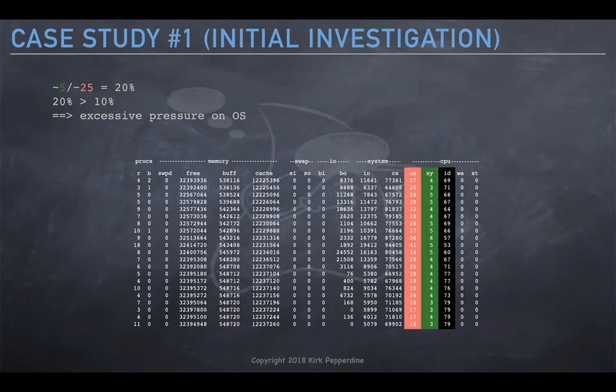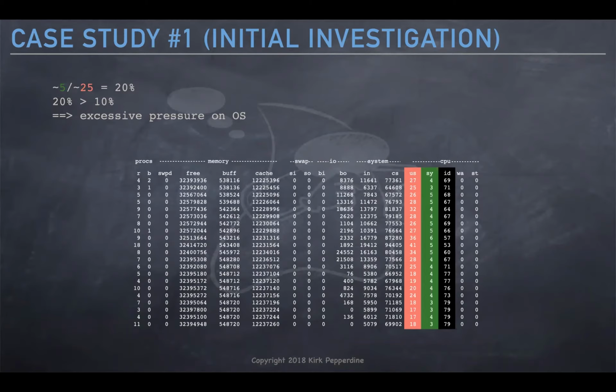Also, if we look at the breakdown, right, I said this is probably, use a rough estimate like 5%, 25% for user system time. You look at this and go, well, the kernel time is actually consuming 20% of user time, right? So that means that I'm doing a little bit of user work, and then I'm doing a significant amount of kernel work. And when I say significant, that means that I consider anything where this ratio is greater than 10% approximately. I'm going to say that that's my application asking my operating system to do a lot of work for me.